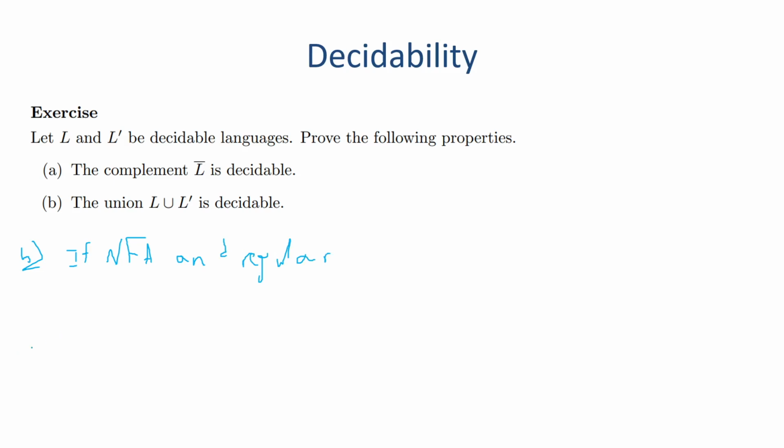What we do is simply you'd have a machine for the first language, you'd have a machine for the second language, like this is for L, for L prime, and I'd make a new start with an epsilon that goes to the start of the first one, epsilon that goes to the start of the other one, which is great. But can I do that here?